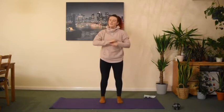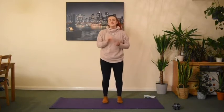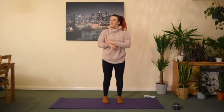Alright, okay, so my music is on, space is safe, so we're going to start with our high knees. Just to reiterate, this is not a follow along, this is a tutorial on how to do those exercises, so make sure you're paying attention to the variation that you want to do. That first variation is our high knees.